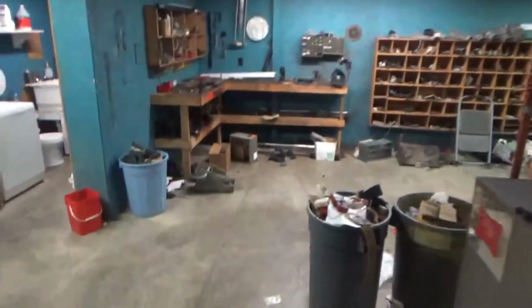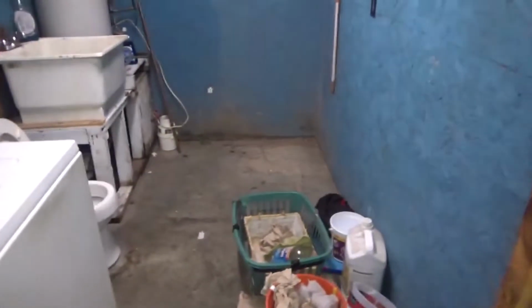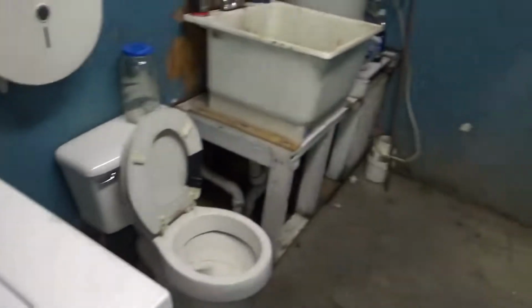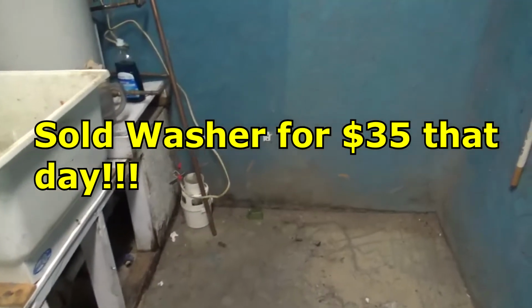And this is the last room, and it's a big room. I've got a lot of stuff. We've already sold 2 drill presses out of here. Had 2 big, gigantic drill presses. I'm sorry, we haven't sold them. We stored them, but they'll sell, no problem. This washer, I'm trying to get rid of for 25 bucks. Sold a dryer for 75.